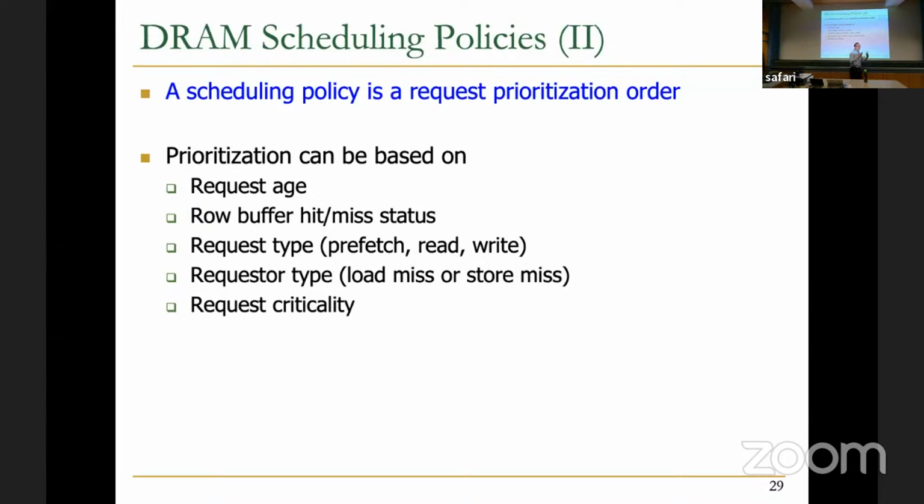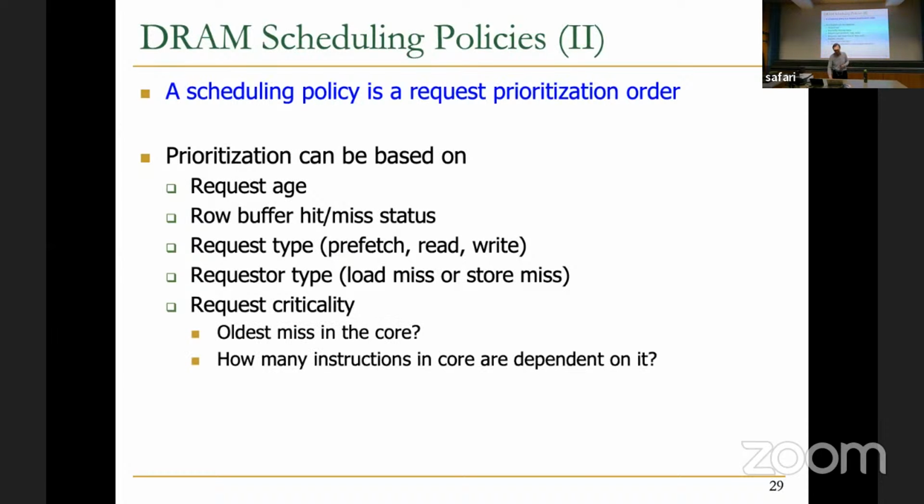But if your branch prediction accuracy is high, you may say that, okay, I probably correctly predicted that branch and it's not on the critical path. So maybe this request is not as critical, right? So you can actually guess some information about which requests are critical to the progress of the instruction stream that's executing in the CPU. And you may again want to communicate this, right? So these are actually very interesting things.